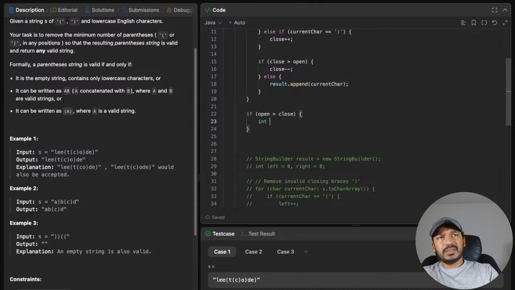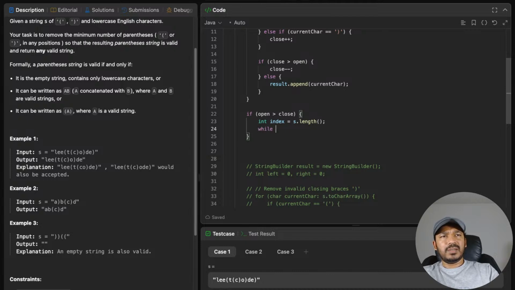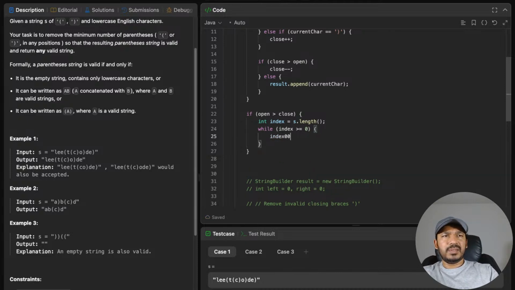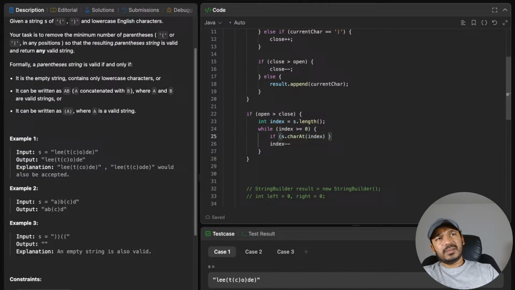So index is equal to s.length, and while index is greater than or equal to 0, I'll keep traversing with index minus minus, and if s.charAt at index... okay, instead of s, let's look into the result only.